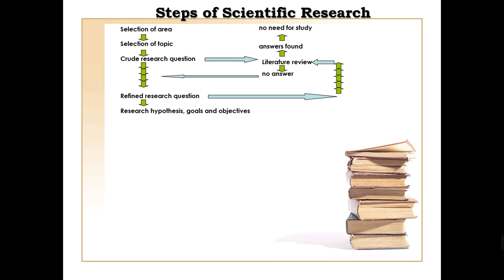So select the plant and go for organic solvent extraction, and you can choose different solvents, starting from low polarity to high polarity. Then the next one is antibacterial activity, how to identify. That means determination of MIC and MBC, that is the minimal inhibitory concentration and minimal bactericidal concentration. So this is the next objective.